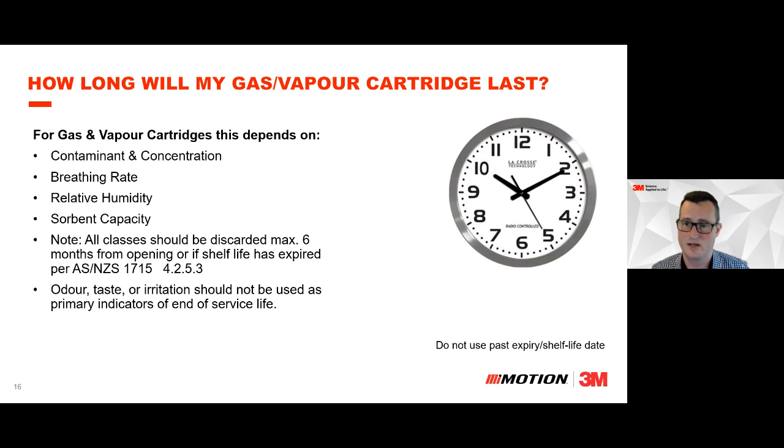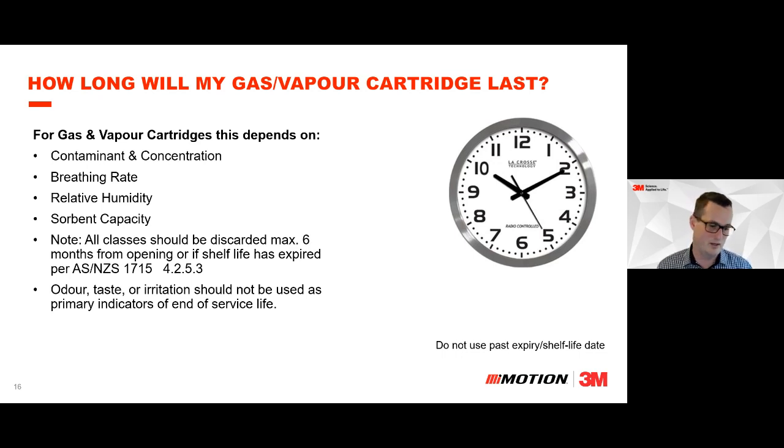What about chemicals that don't have a smell, that you're not going to be able to smell? If you're relying on that smell, you'll never be able to know when breakthrough is occurring. What about those chemicals where the odor threshold, the point at which people can generally smell it, is well above the exposure standards? By the time you are smelling it, we're already at an unacceptable risk level. Certainly there are gases and vapors that you will smell before it gets to those levels.